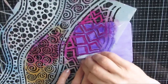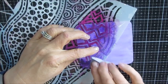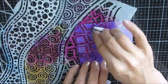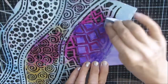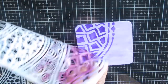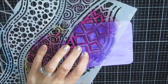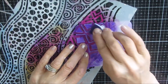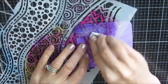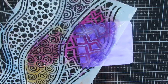I love this Crazy Wave stencil because there are four different patterns on it. So like I'm doing here, I'm just using one of those patterns. And I love this design. I wish that she would create a complete stencil with just that design. So there I've put the purple, and then I'm adding a little bit of white, and then I'm going to come and add some magenta and just add the different colors just to get some variety and some interest.